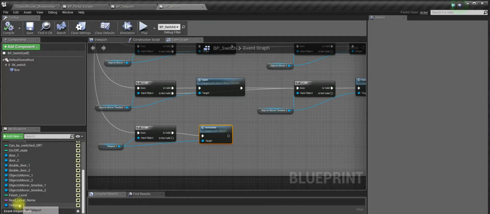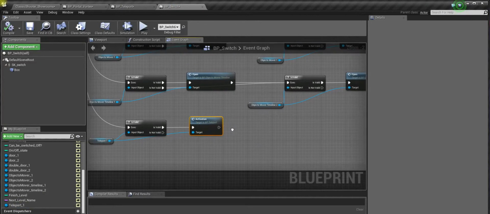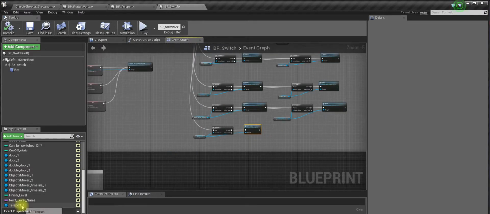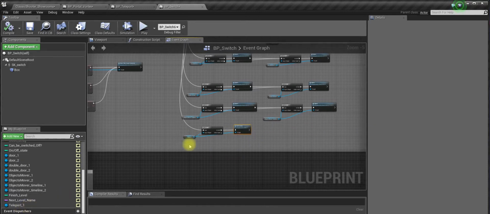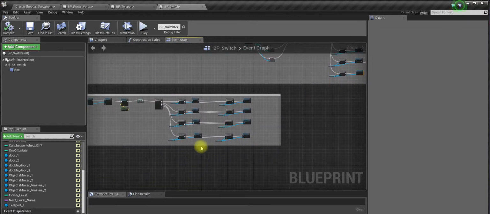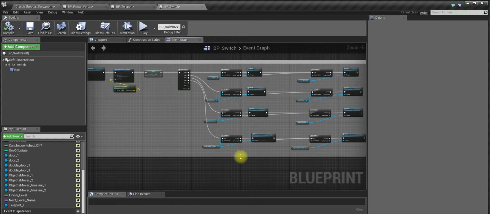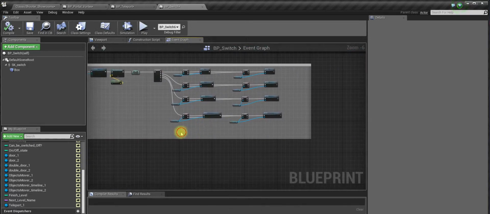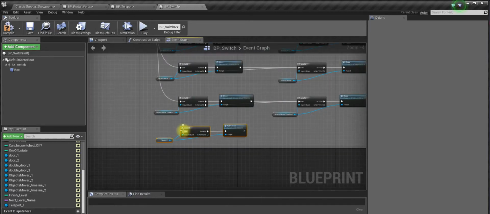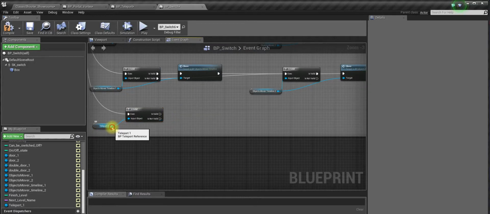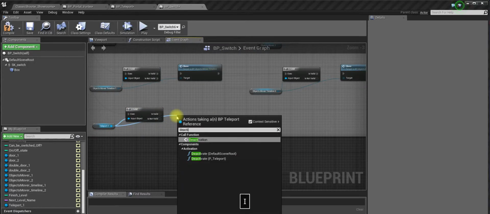So back to the switch. Okay. And you can add more if you want one switch to operate a number of teleports, and have teleport 1, teleport 2, and so on. And add it in a line like this. And here we will do the same thing, except we will need the deactivation event.